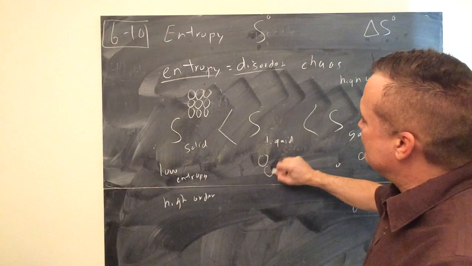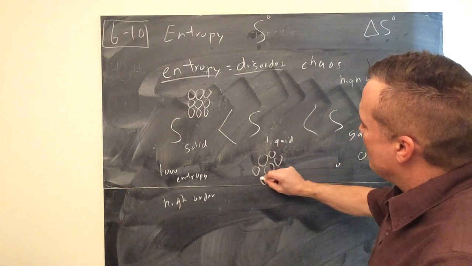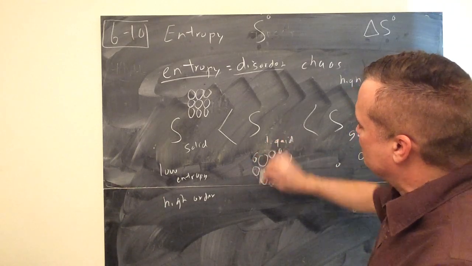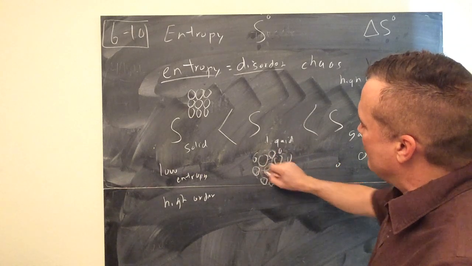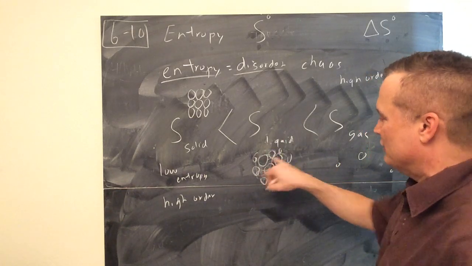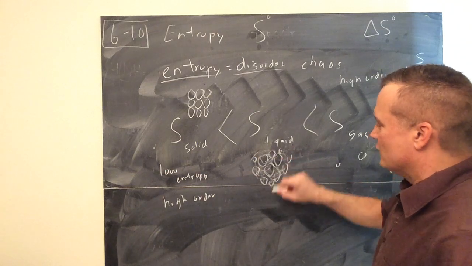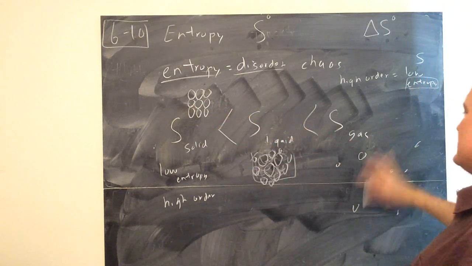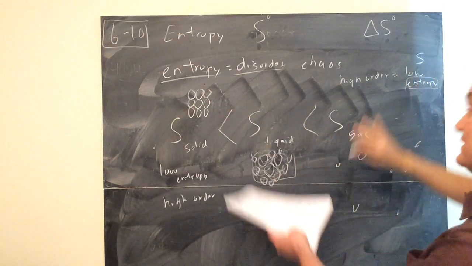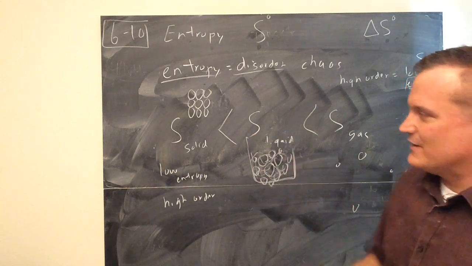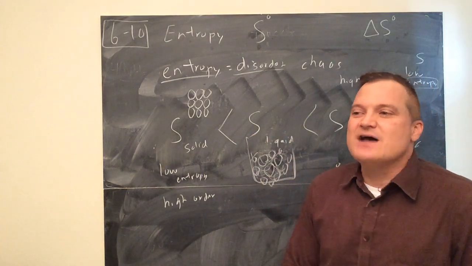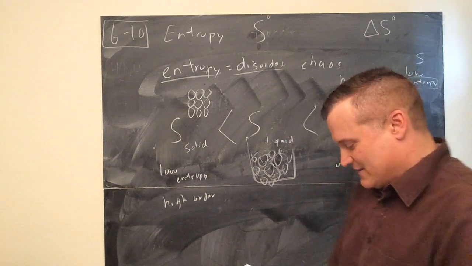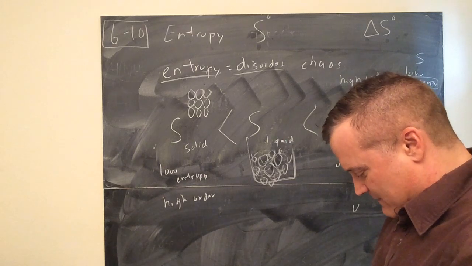And here, the liquid, they're kind of in between, and they're still attracted to each other. There's kind of this attractive field between them, but they're able to move freely around each other, between each other, all around in a liquid. It takes the shape of the container. This has its own organized shape, and that one takes also the container shape. It fills up the entire container, not just the bottom area. Okay, so if I have carbon solid or carbon gas, which one would have high entropy? Well, carbon gas would have higher entropy, and the one with low entropy would be the solid.